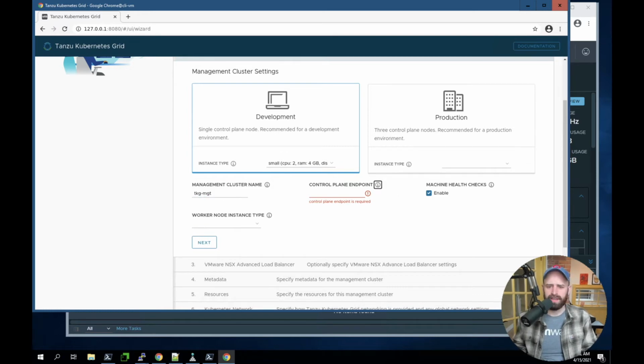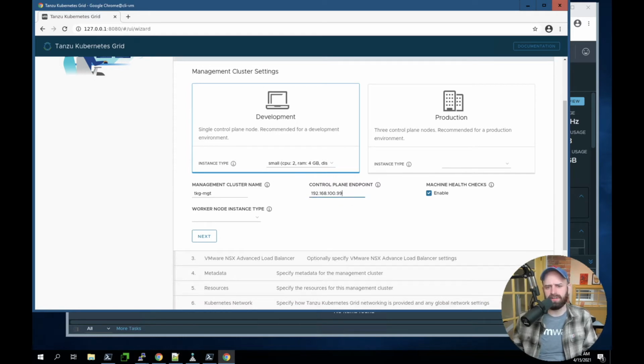I'm also going to specify an IP for my control plane endpoint. So this is where the Kubernetes is going to be listening on a particular IP, and that's going to be the API endpoint that we use to authenticate with this particular cluster, all right? And I'm going to use 100.99 for this because this is outside of my DHCP scope. You'll notice this is actually on the same network that I'm going to use to put my nodes on. That network has a DHCP scope, so I'm just using an IP that's outside of that DHCP scope, all right?